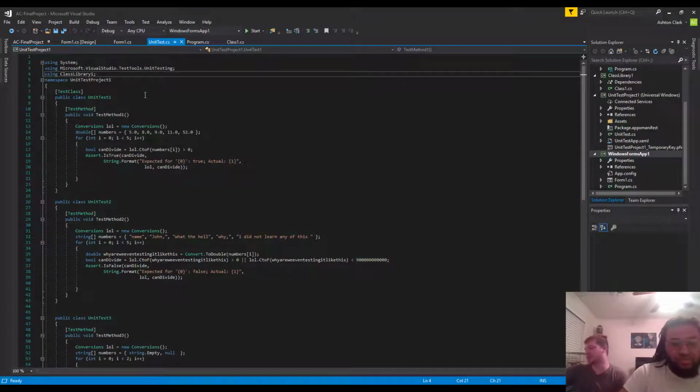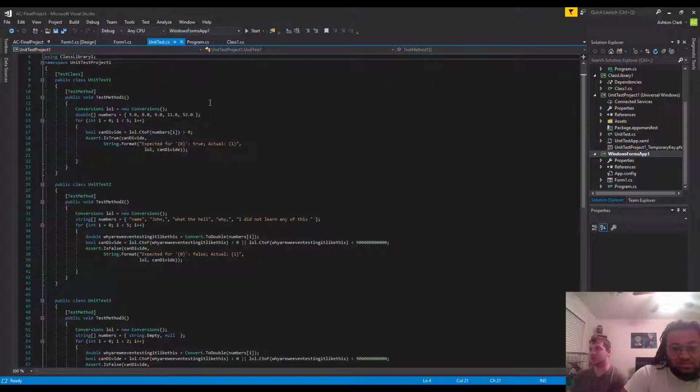So quick explanation of the unit test. The times you will use a unit test are exceedingly rare. I've never used one. My friend who works in really, really huge databases, he says he can count the number of times he uses it on one hand. Yeah, I did ask him about that. He said I've only used it twice. And the reason for that is 9 times out of 10, instead of doing this, you will be testing your code in a sort of test class on its own, which is typically made by someone else in the company, or it's made by you, and all it does is call your code.